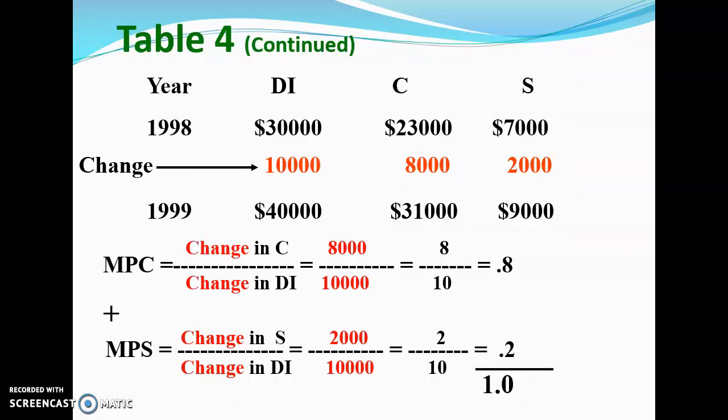So after discussing all the concepts relevant to the APC, APS, MPC and MPS, both are relevant. On one side we have the consumption and on the other side we have the savings. Saving is the relationship between consumption and savings: that part of the income which is not consumed is your saving, and that part of the income which is not saved represents your consumption.